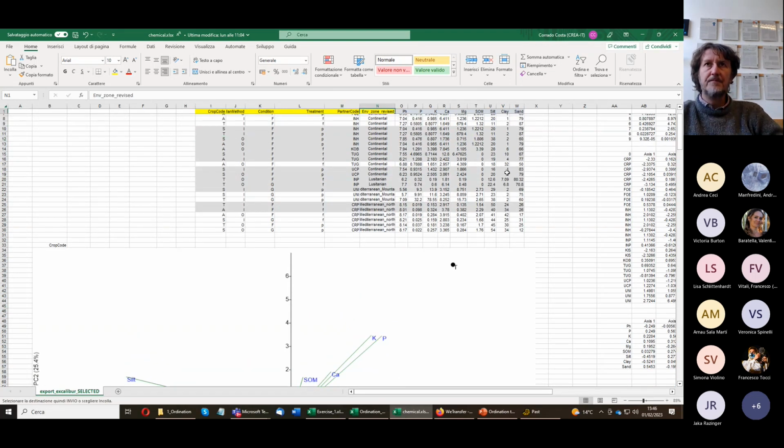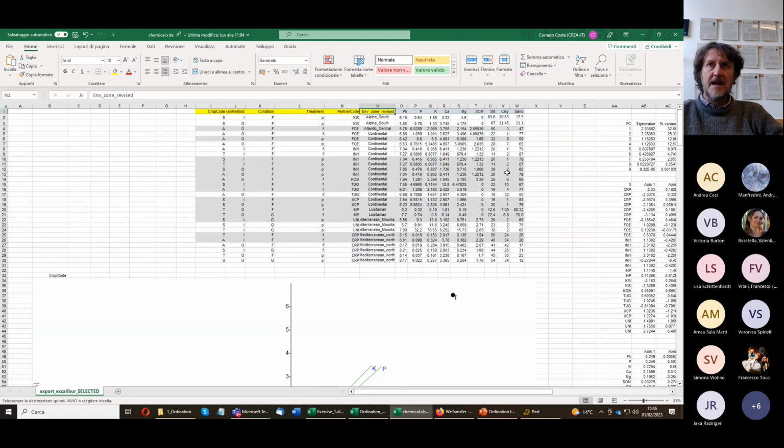Okay, and here are the variables, sorry, pH, pK, calcium, magnesium, etc. So these are the chemical variables that we used.